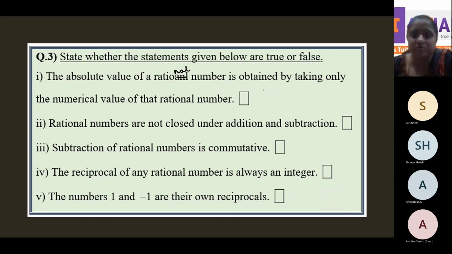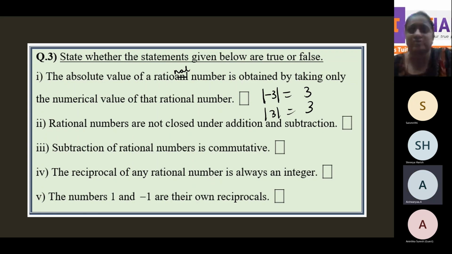Okay, fine. So this is a symbol used to represent absolute value. It's also called modulus or absolute value of -3. When you write it like this, it's read as the absolute value of -3 is 3. Take only the numerical value, ignore the sign. The absolute value of 3 is also 3. Its absolute value is always positive. That means we only take the numerical value into consideration. We ignore the sign. Yes, ma'am. I've learned about modulus. So the answer is true.